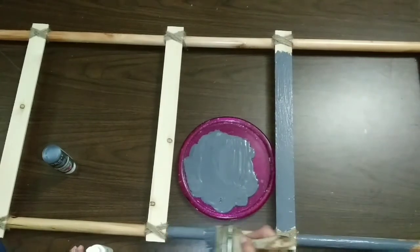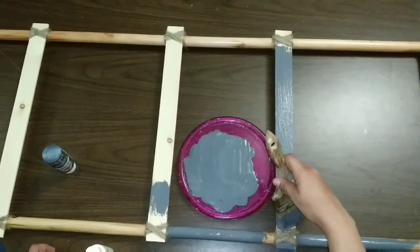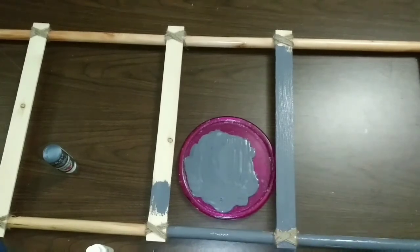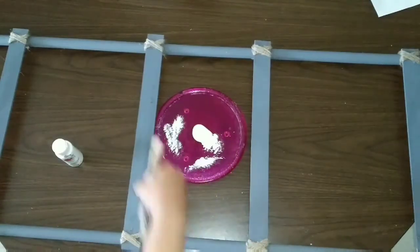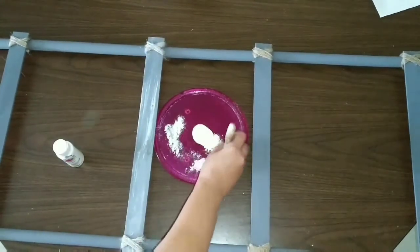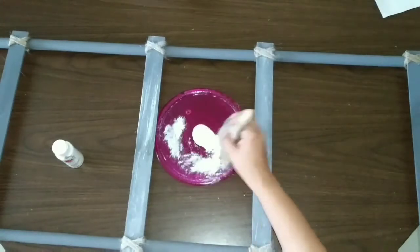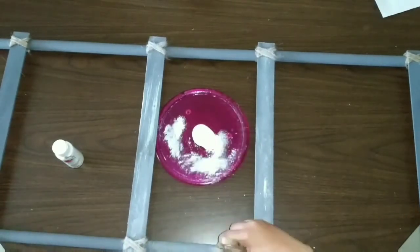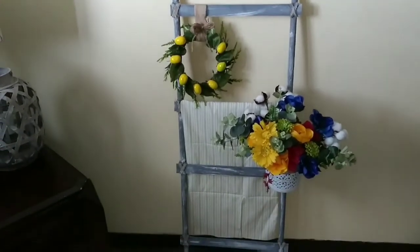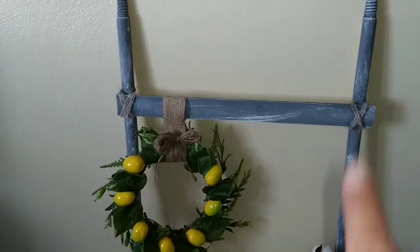This covers really nicely, that's why I wanted to show you the painting progress — it's really good paint and you won't need to give it two coats. Paint all of it, and now we're going to give it a dry brush effect. We're going to cover our twine because I want some of that white showing. Continue dry brushing everything, and this is how it turned out — let me show you how the dry brush effect looks.